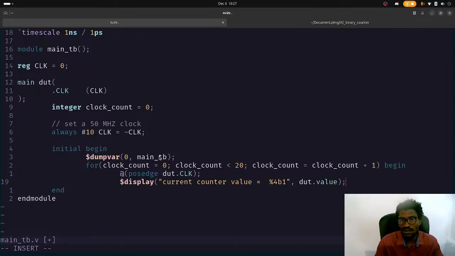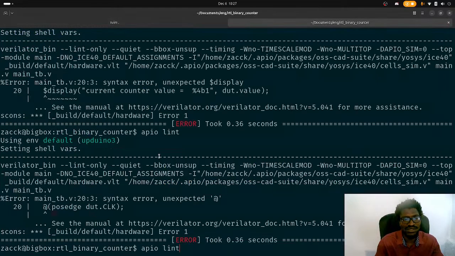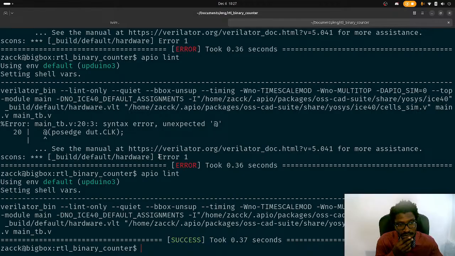Because this one is more than one line, it's going to be an end here. And then because that module has an initial begin, that's the end for that module. So let's lint. Okay, cool.